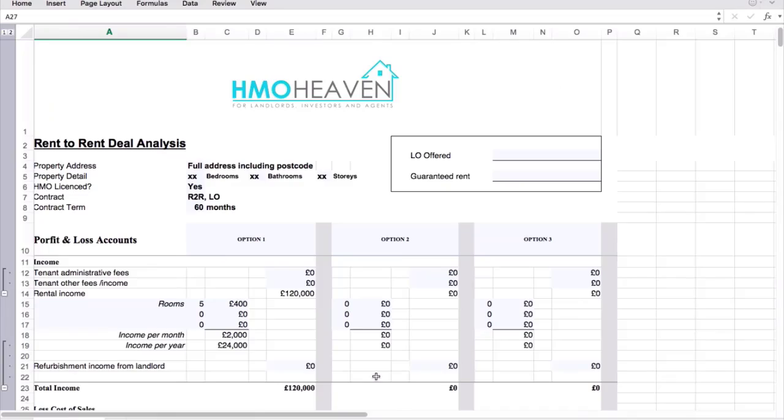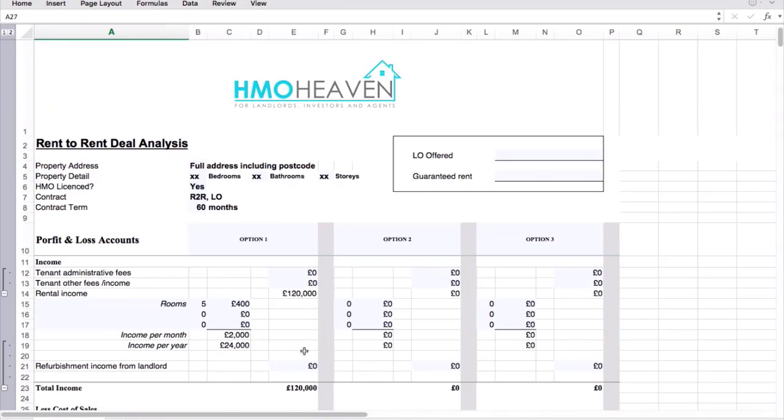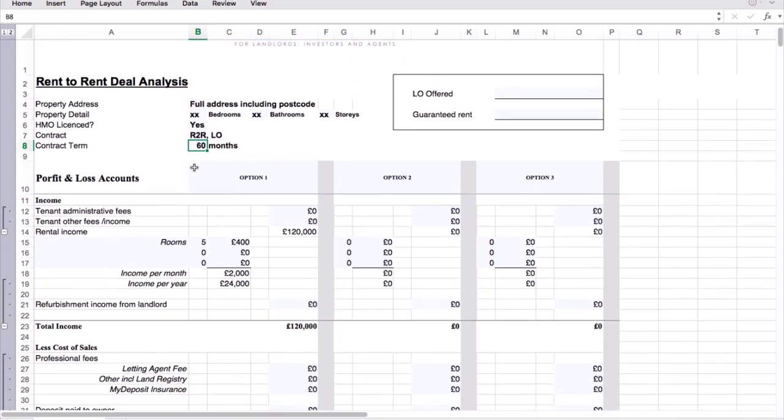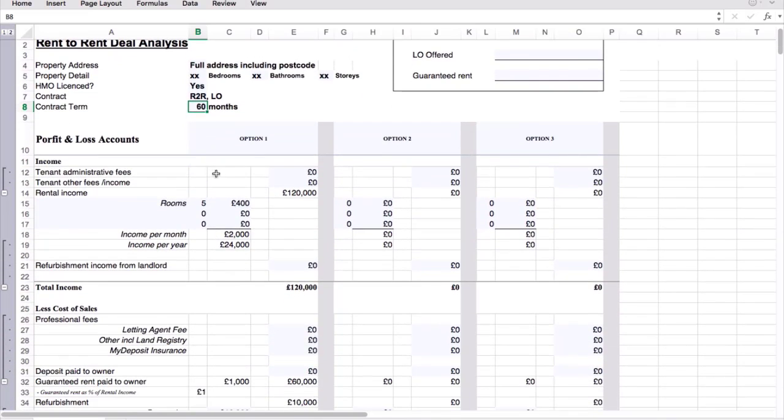Here we are. This is our rent-to-rent deal analysis spreadsheet. And let's just start at the top. Obviously, I'm not going to walk through the basics, but you just fill out the details at the top. You put in the contract term. Usually our contract is for 60 months.